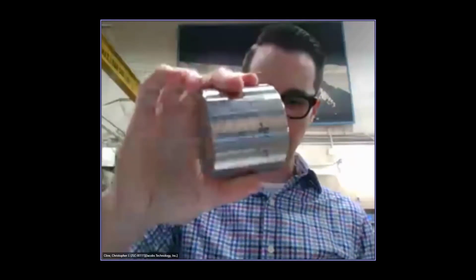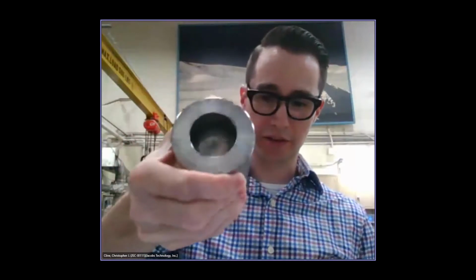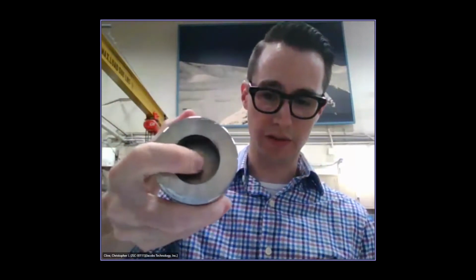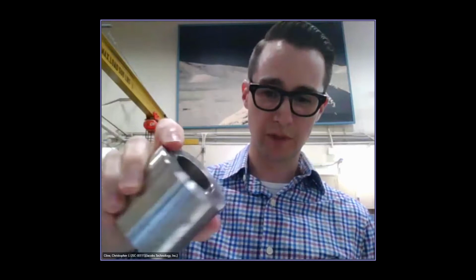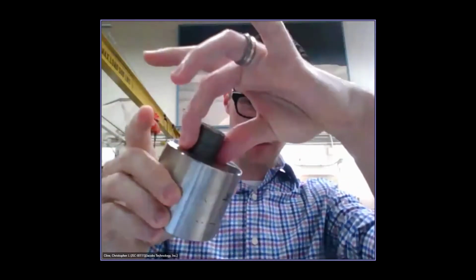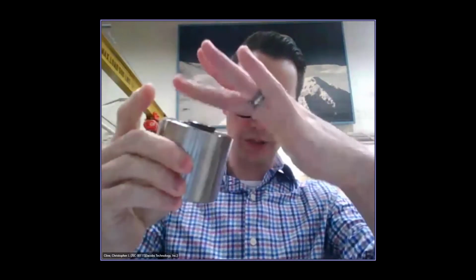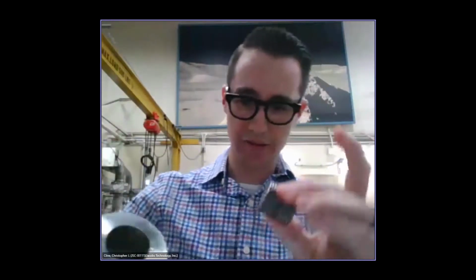So this is the basics of our sample container. It's just a chunk of steel with a hole in the center, a well. And then inside of that, we're going to put another piece of steel and then machine this flat. Now inside of this smaller one, I'm going to set this big guy down so it'll drop on my laptop.